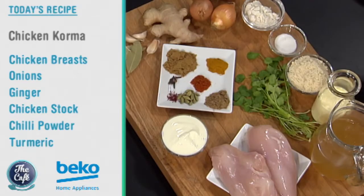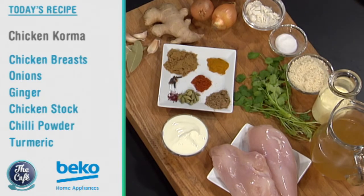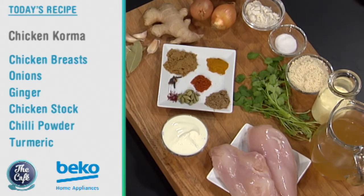So it's the korma — nice and creamy. We've got some almonds in there and you get this sort of beautiful, rich sauce. We've got nice spices in there, lots of flavour, but it's not too hot. It's not one of those spicy in-your-face curries. It's going to be beautiful, actually. Looking forward to it.